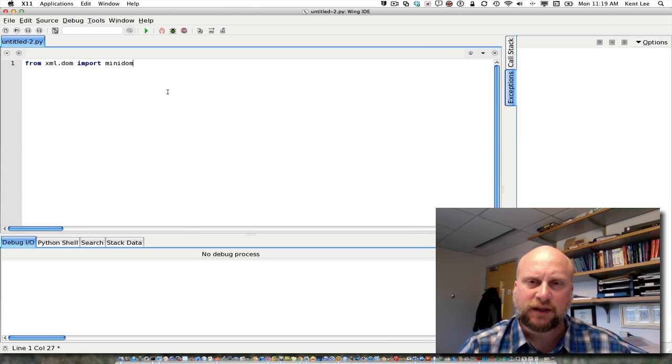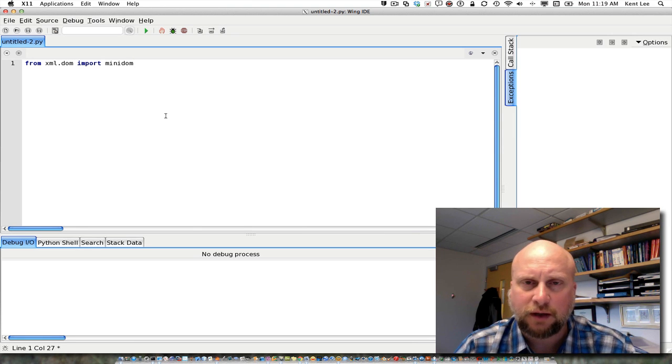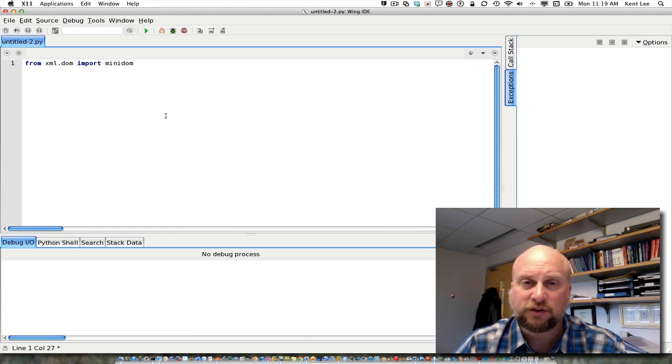And the minidom library lets me do something called parse, parsing an XML file. Now, parsing is a word that is used in computer science to say that we're going to use some kind of a grammar to read some information from a file, and we're going to split that information up into its logical pieces by parsing it. So all that means, if you think in grade school of the sentences that you had to identify the parts of a sentence with a grammar, we're going to do the same kind of thing with an XML file. We're going to identify the parts of an XML file by parsing it. Thankfully, we don't have to do that ourselves. That code has already been written for us, and it's very easy to do.